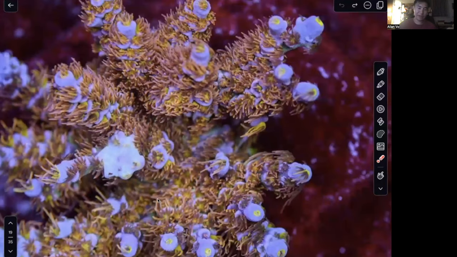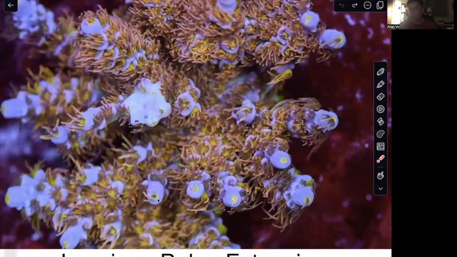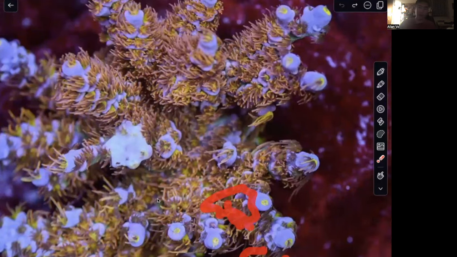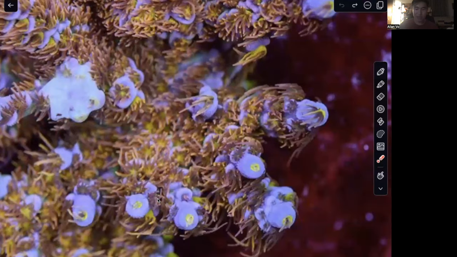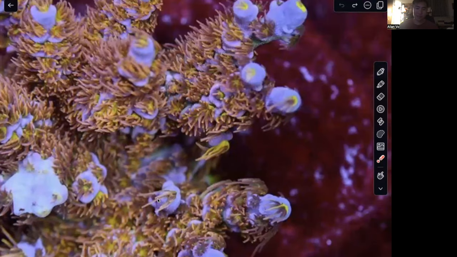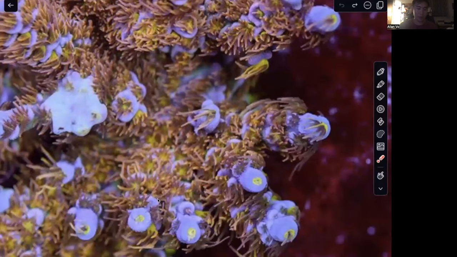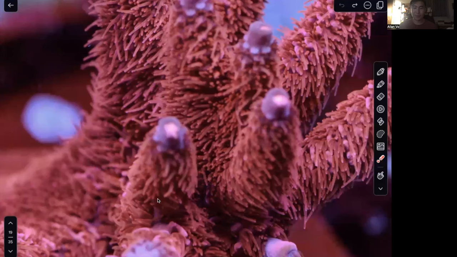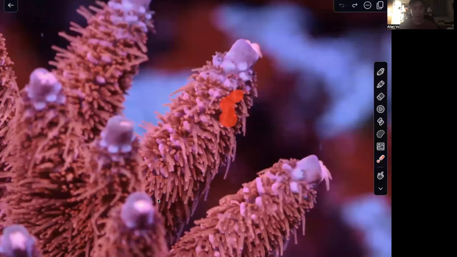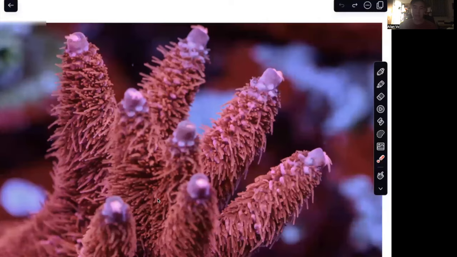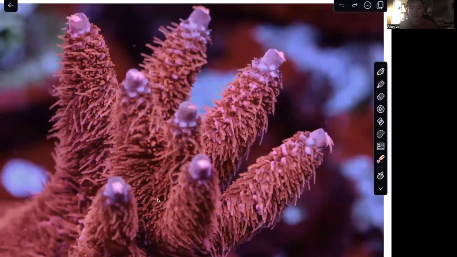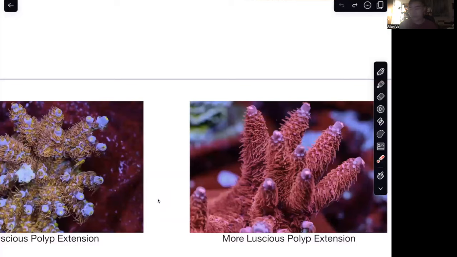What you really notice is after a while of sustained feeding, the characteristics of the polyps become different as well. They develop longer filaments capable of catching more particulates. If you see a coral that's kind of underfed, their polyps are relatively stubby. They don't really protrude very far from the coral. But here you can see the amount of polyp extension, and not just that, the characteristics of the polyps as well. Super flowy, the ideal look for any SPS keeper. Same here. Super flowy, has that accentuated one sweeper tentacle, I guess. But yeah, the corals are designed for stripping bacteria out of the water column, and they do a great job at it. And you really notice once you start this routine.